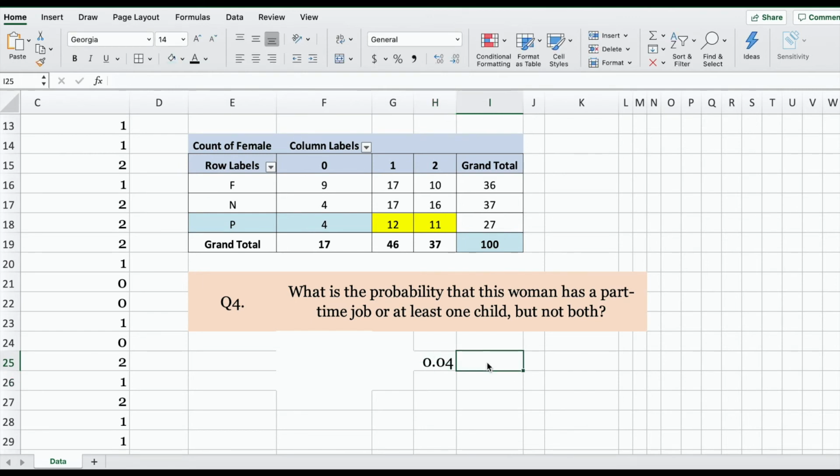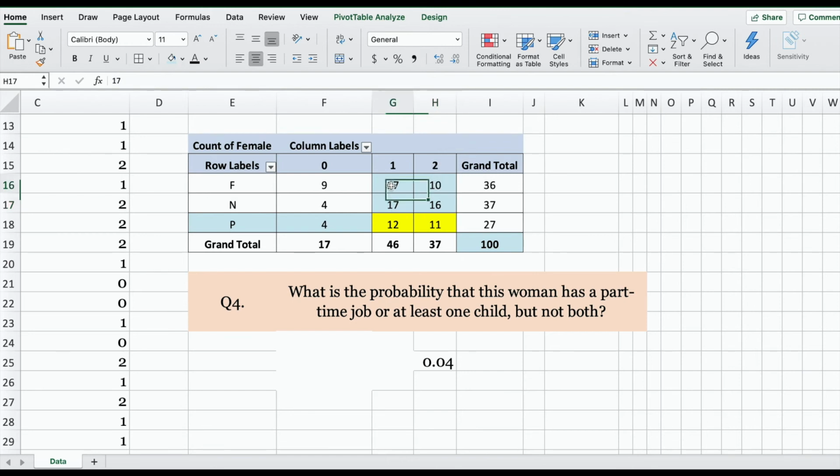Now, the second probability that we can include is the probability that the person has a full-time job and one child. We can also include the probability that the person has no job and has one child. And we can also include the probability that the person has a full-time job and 2 children or more than 1 child. And we can include the 16 as well.